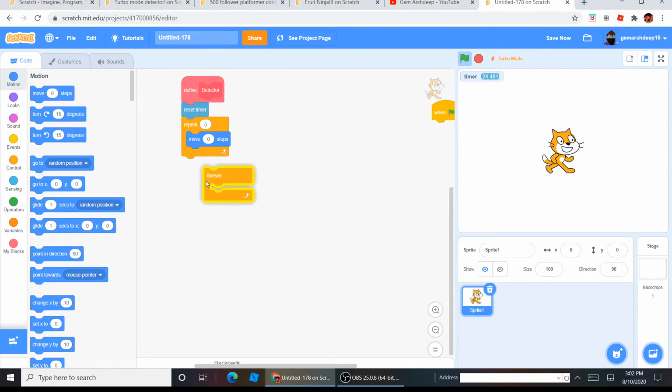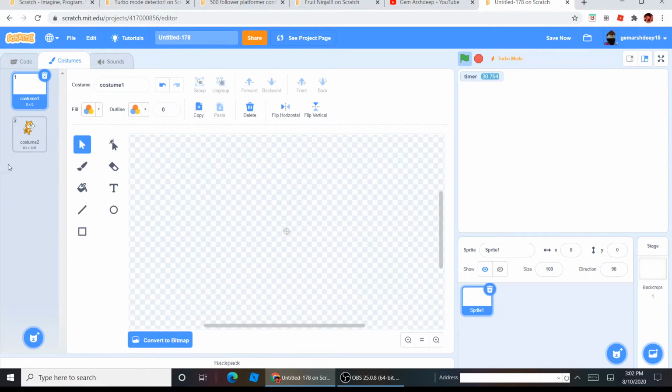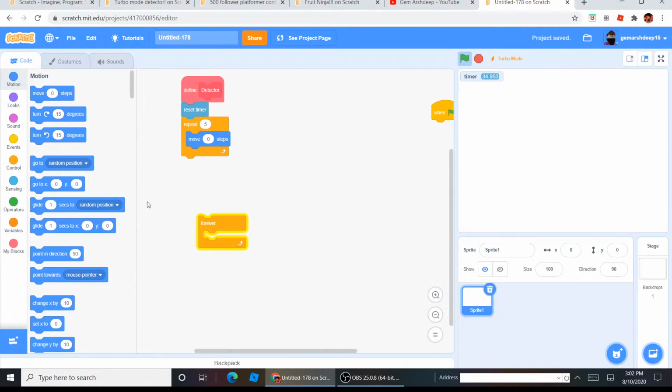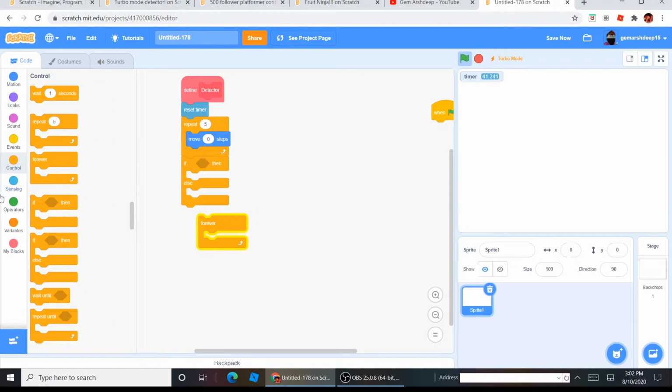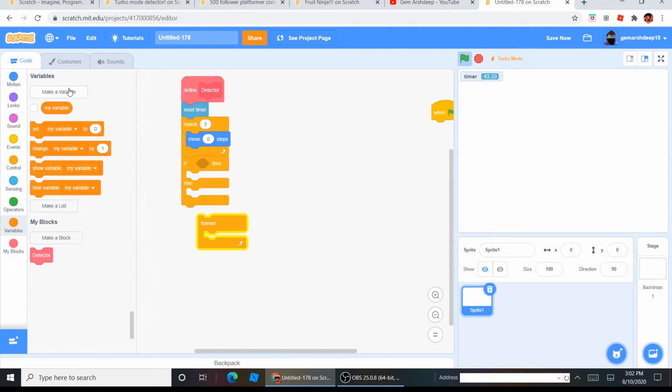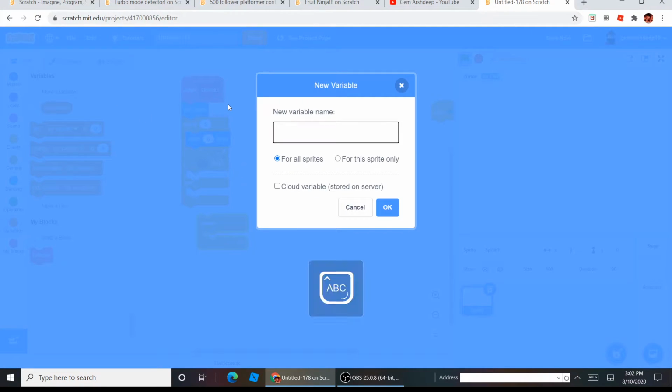Then you want to get an if then else, and you also want to create a variable. Let's name it "it's on", like last time, and then just click OK. It doesn't have to be for this sprite only or a cloud variable.